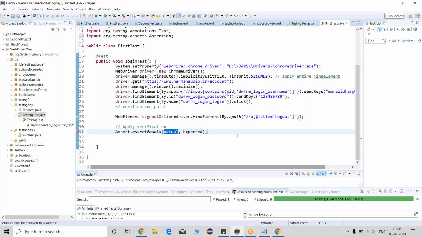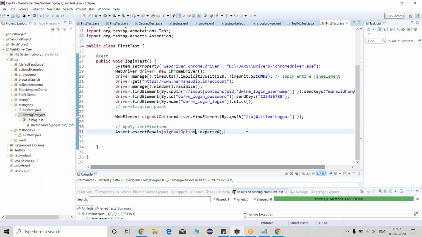assertEquals condition. What is my actual condition here? Here we have to supply the actual condition. The sign out option has to display. This is a web element, right? It can accept any number, any text, and any Boolean condition. Now, how do I know this element is visible on the web page?